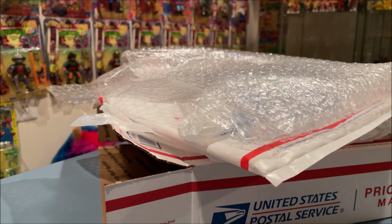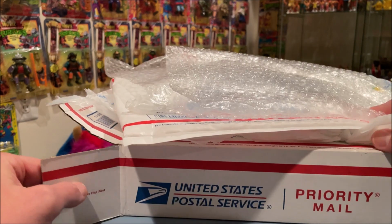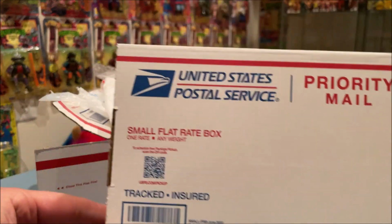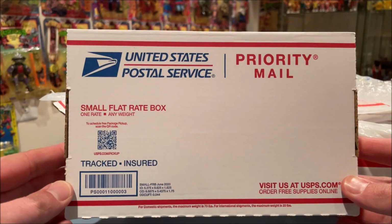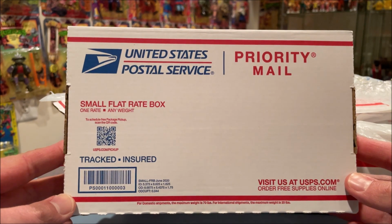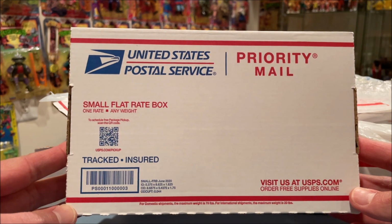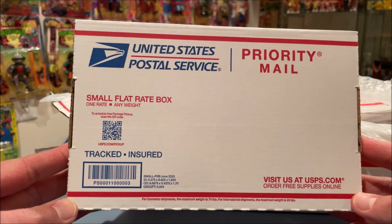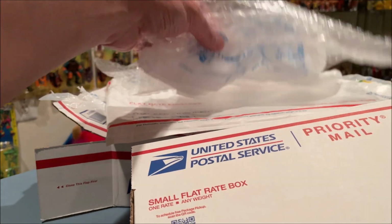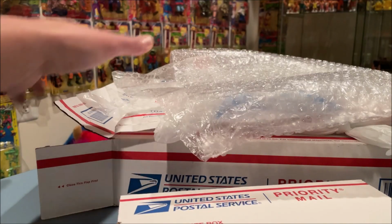Okay guys, so this is the box that it came in, a flat rate priority mail box, but the smaller box here was inside of the other box. So that was smart. I'm glad he did that because there is a giant crush mark on the larger box, but I can't show you that because it has addresses on it. But this was all wrapped inside bubble wrap and bags and bubble mailers, all sorts of stuff. So I'm going to get rid of that.